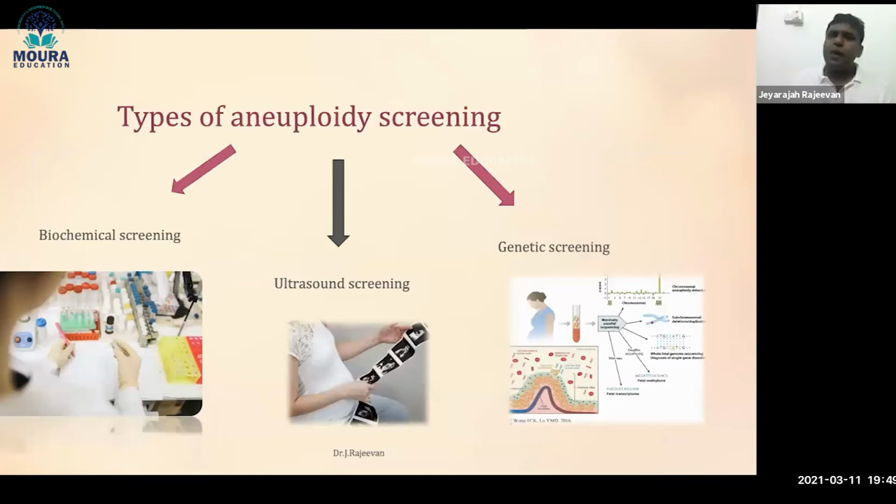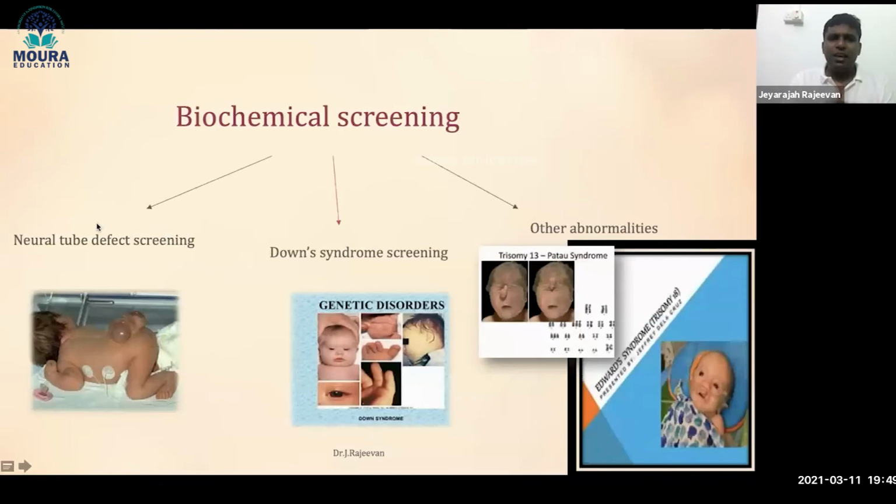So what are the types of screening? As it is, ultrasound scan and genetic. So yeah, you can identify some abnormalities with the biochemical. The commonest abnormalities we are diagnosing with biochemical assessment: one is neural tube defect, and I will explain what this neural tube defect is. The second one is Down syndrome and some other aneuploidies like Patau, maybe trisomies 13 and 18, right? Okay, what is this neural tube?